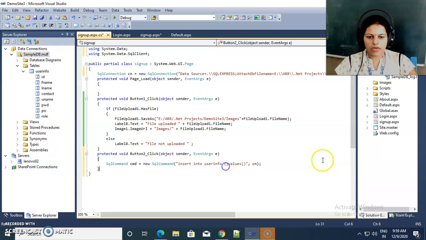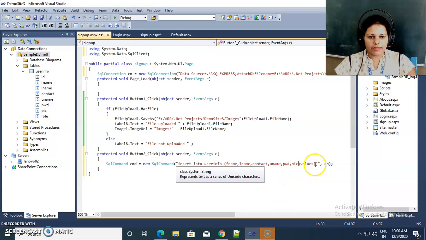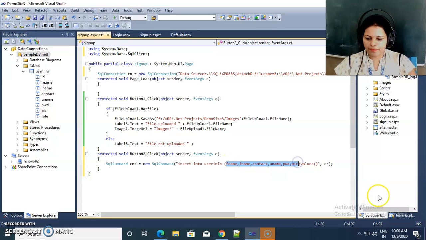So which values are we storing? We are storing fname, then lname, then contact, then username, then password, and then picture. The role value is automatically added, so there is no need to give the role value.